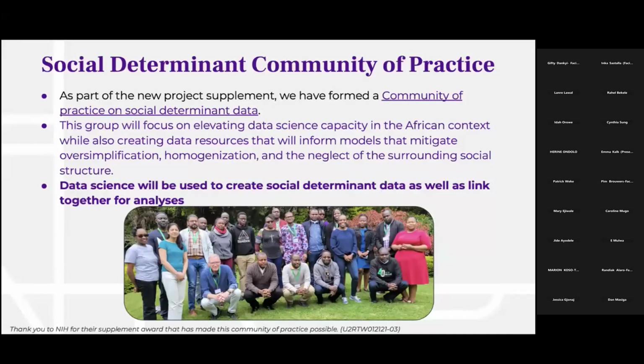And from that 2023 workshop, we were able to create a community of practice, which focuses on elevating data science capacity in the African context while also creating data resources that we hope will inform models. And you can see here our current group, which formed in 2023. And we also want to mention that this social determinant community of practice was able to be created by a generous supplement award from the NIH, which we thank them for.